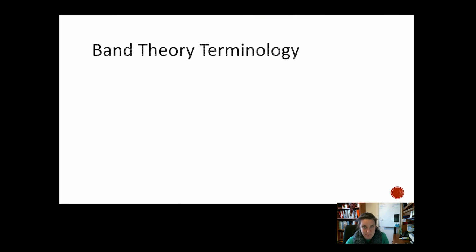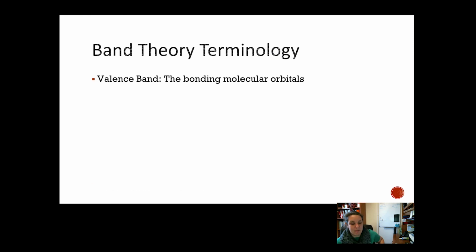So, as I said, all of these covalent network solids have 3-dimensional structures, right? And as such, as we saw with metallic solids, and we see this with ionic solids as well, when we've got an extended structure, we've got a bunch of orbitals overlapping, and we form bands. So we're going to come back to band theory. So let's just look at some terminology that we didn't look at quite all that much with our metallic solids because they're not quite as important in understanding the terminology for this.